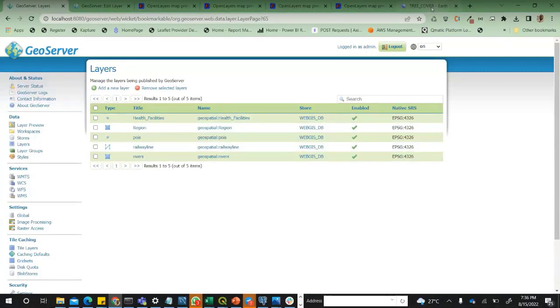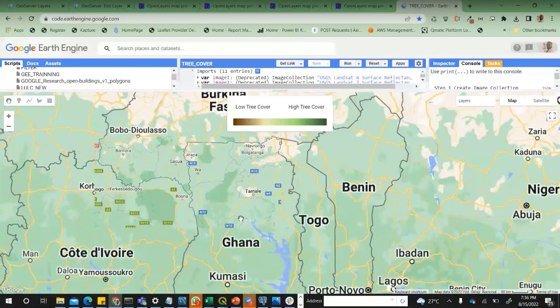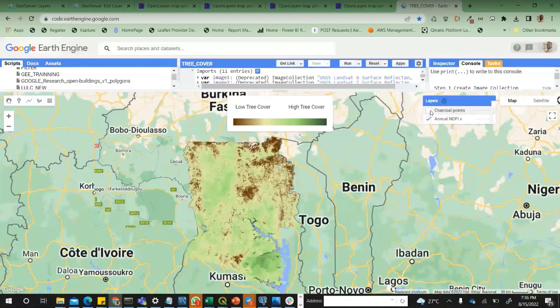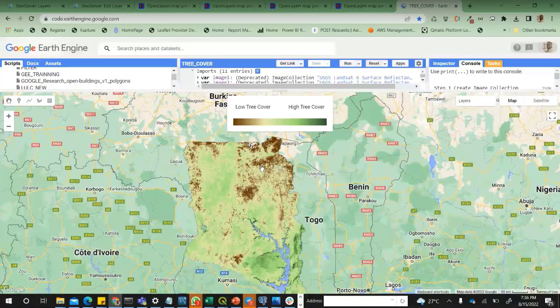So this is supposed to be the output. Just forget about the black spots that will be showing. So this is the output, right? This is what I exported. I exported a version of it, and that's what we'll be using for our practicals.